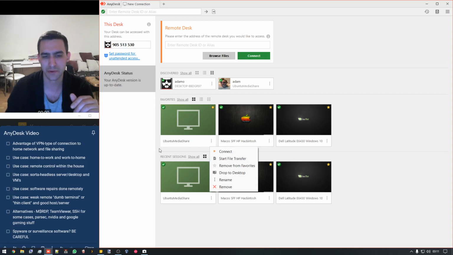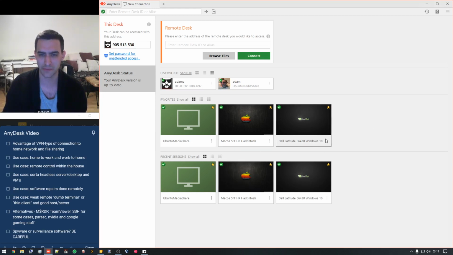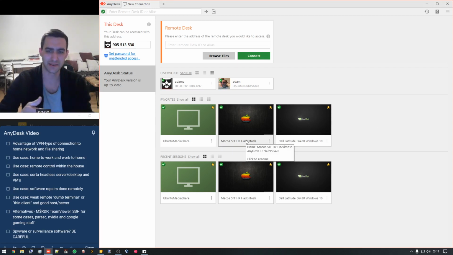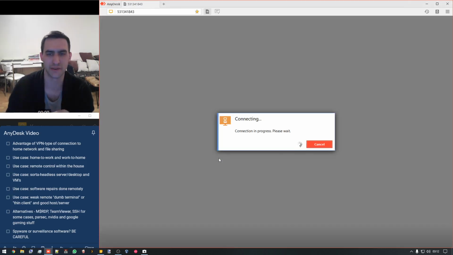Like this Ubuntu Media Share, that's my server, my NAS box, and I'll connect to it shortly here. It does have a desktop user interface, but I can even connect to one of my Windows machines or a Mac machine and still get to my server, since the Windows and Mac machines are connected to my server. But yeah, what's really nice here is I can do start file transfer.